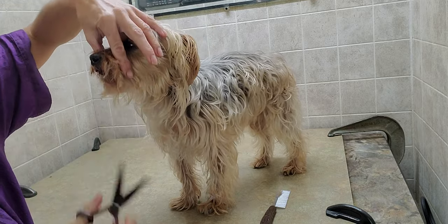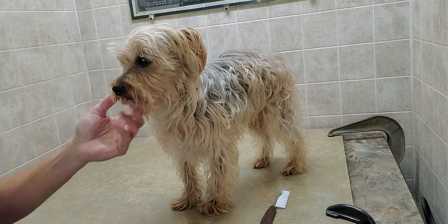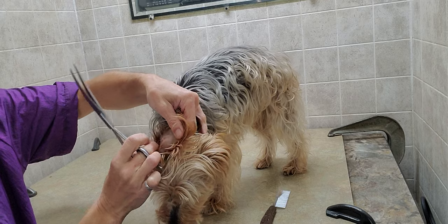There we go. Okay, so we're gonna keep it like that. So it gives a nice rounded face. And I'll just trim around the ears here.